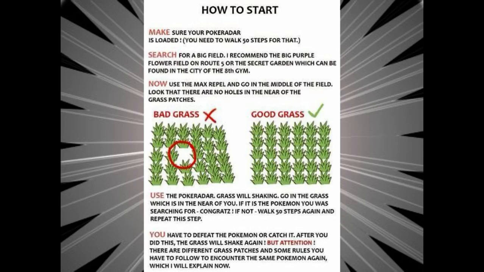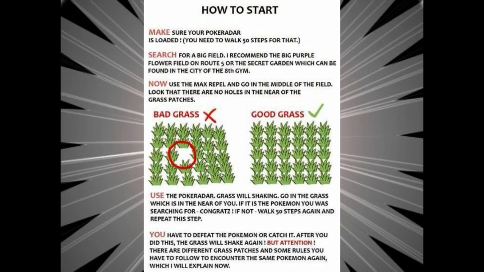So what you're gonna do, before you enter the grass, because you could mess up and a random one could just jump out at you. Say you're looking for a shiny Pikachu or whatever, and a Weedle jumps out. You don't want to deal with that. So just use the repel before you go in. Run around, get your thing loaded, and like it says right there, don't run into the holes because that will mess it up. It's basically ruining the chain.